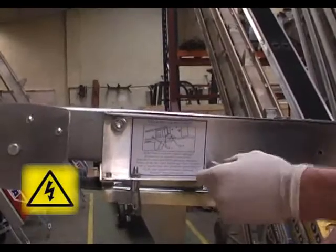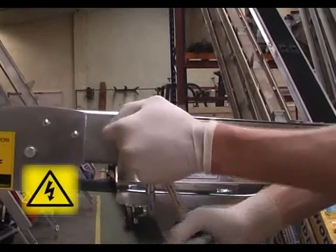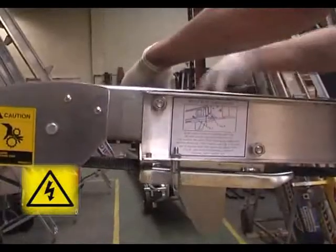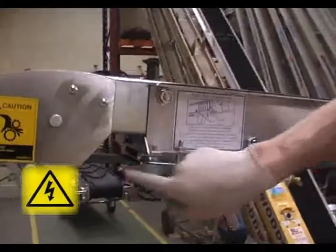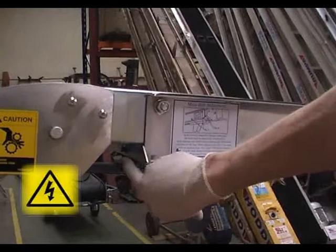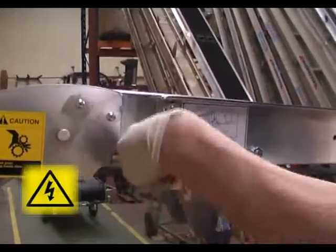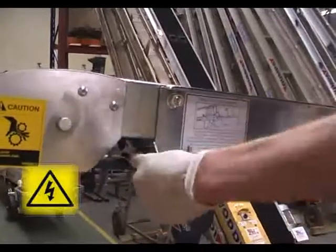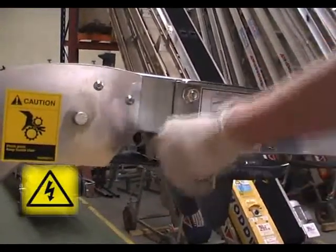First, slacken off the two 19mm bolts on either side of the machine. Then, using a 19mm ratchet or socket spanner, wind out the central adjuster nut. You turn it clockwise to tighten the belt. This winds out the whole head of the machine.